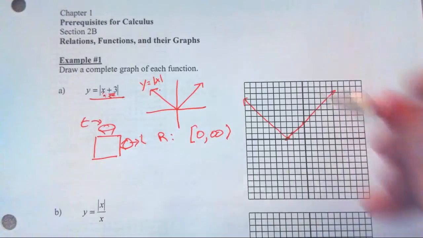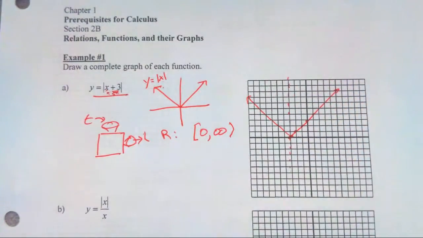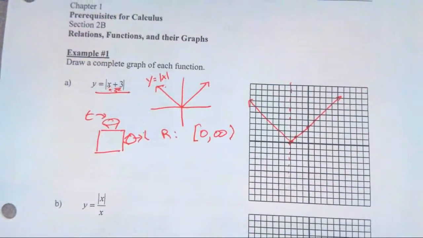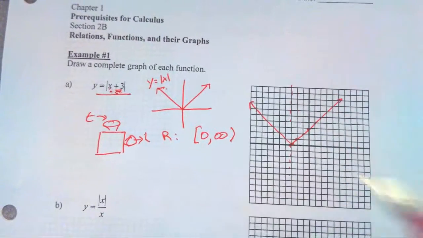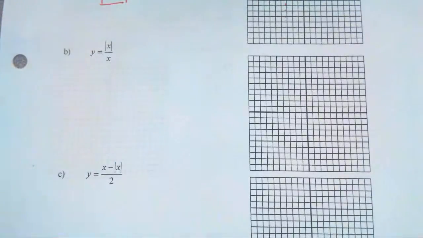Does the graph have symmetry? Yeah, it has symmetry, but not over the y-axis. It's not an even function because it folds onto itself, right? Has to fold over the y-axis onto itself. So it's not an even function. Okay, B. I haven't specialized in this graph long enough. I think I would t-chart this if I had to.